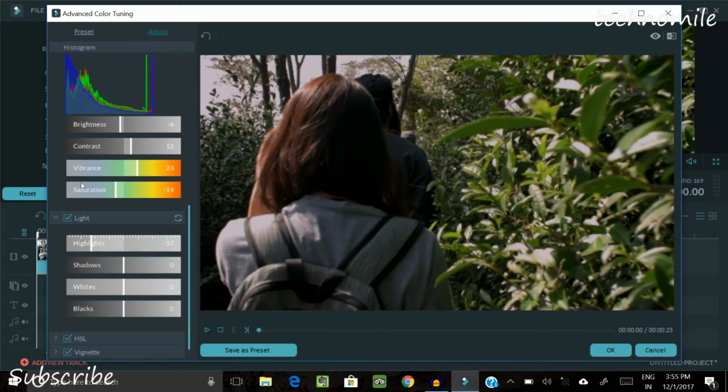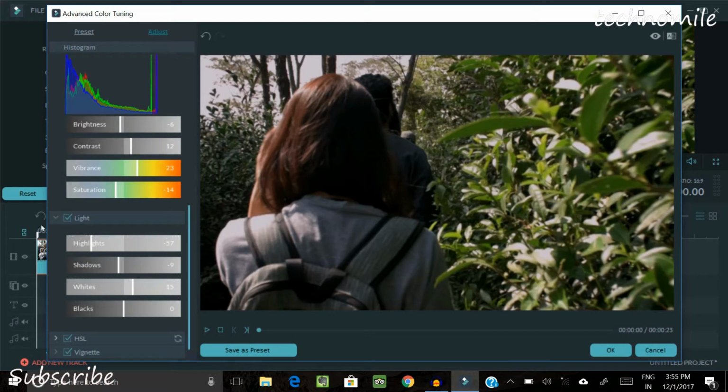And then also I would like to bring back the shadows a little bit so that I can have more dark here, because you can see that, yeah, around 9 is fine. And then bring up the whites a little bit so that it can be a little bit brighter than before. Yeah, so that is it. That's pretty much the light section.